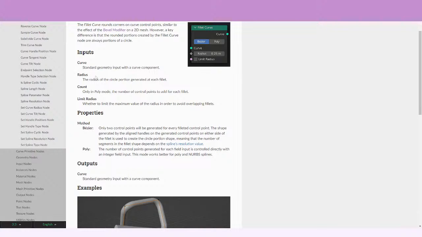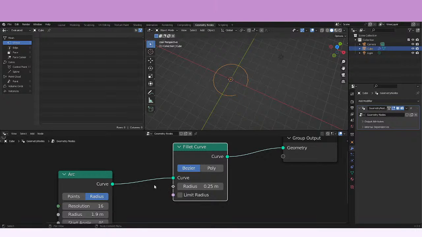It says the radius of the circle portion generated at each fillet. So that means these circle portions it's talking about are going to have a radius, and it depends on this.